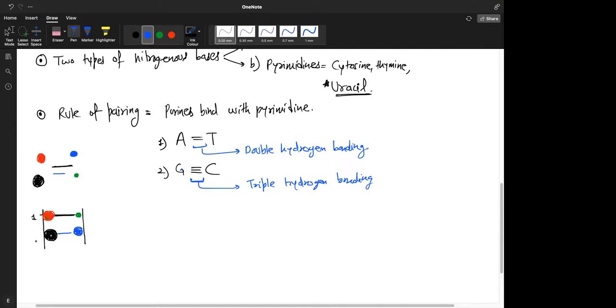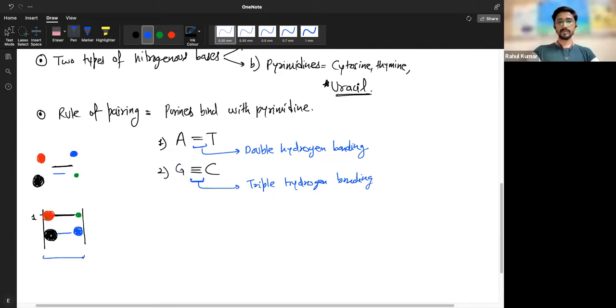Yes, sir. Understand? So because this distance has to be maintained, that's why the sizes of ATGC are also different, and the lengths of the double and triple bond are also different. That's why I said that A cannot bind with C, though A is a purine and C is a pyrimidine. A can only bind with T and G can only bind with C, because this only makes sense to keep both the backbones equidistant. Now do you understand, everyone? Yes.